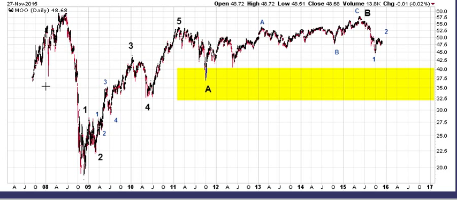So here's the inception of MOO back in 2007. Started off okay, tanked in 2008 along with the rest of the market. Since then, it's all been pretty constructive. You can see off the 2008 low into the 2011 high, it gave us a big trendy five-wave advance. Since then, it's been one big corrective mess sideways. So this is bullish stuff.